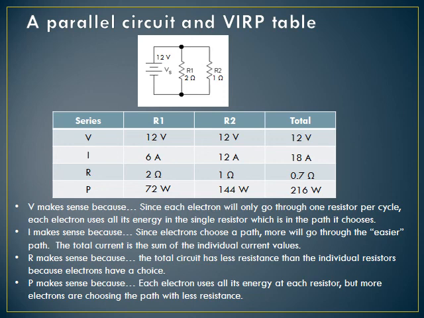And that's important because in the series circuit, it was actually the higher resistance bulb that used more power, because in the series circuit, it was getting more voltage. In this circuit, they get the same voltage, but the lower resistance bulb gets more current, which means more electrons go through that path, so it's actually brighter.